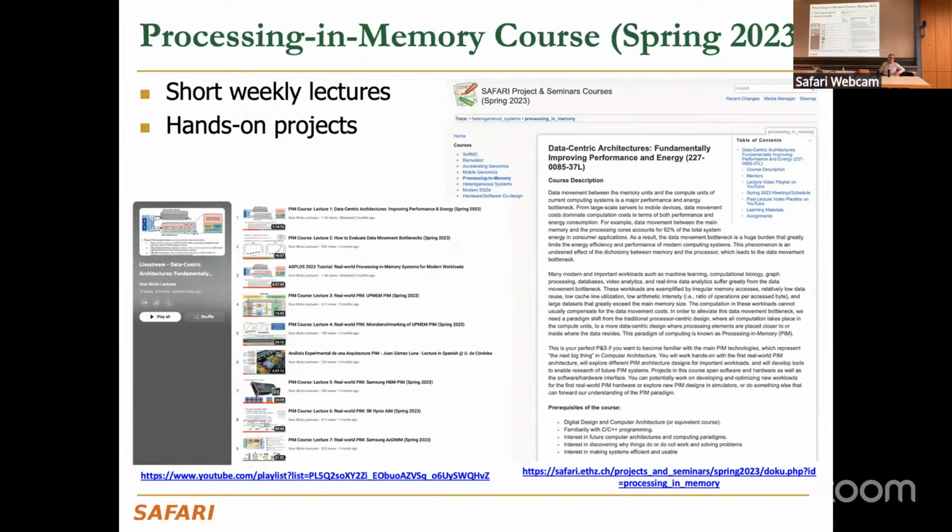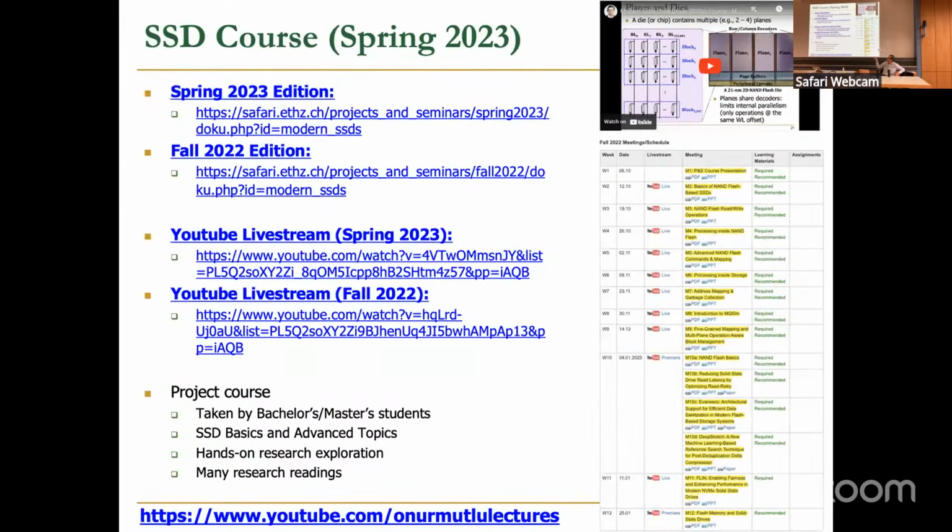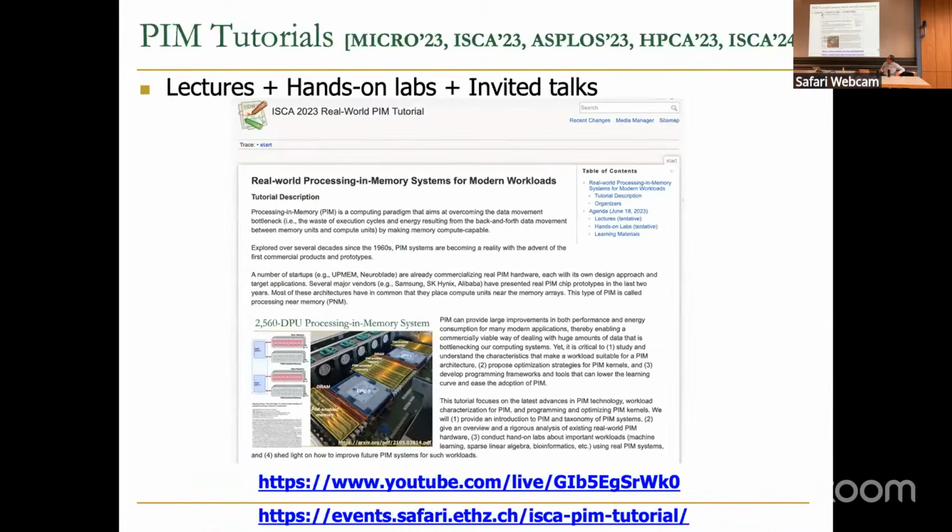In this course, we're going to talk a little bit about it, but our goal is to really build the future, not today. So we're going to discuss the takeaway lessons from some of those real chips and focus on what we can do better in the future. But there's a lot more information about these systems in our processing in memory course. We also have an SSD course that's probably more relevant when we discuss SSDs. We also have very cutting edge tutorials. So if you really want to know a lot about this, there's a lot of material online starting from 2023. This is all on YouTube, all public.